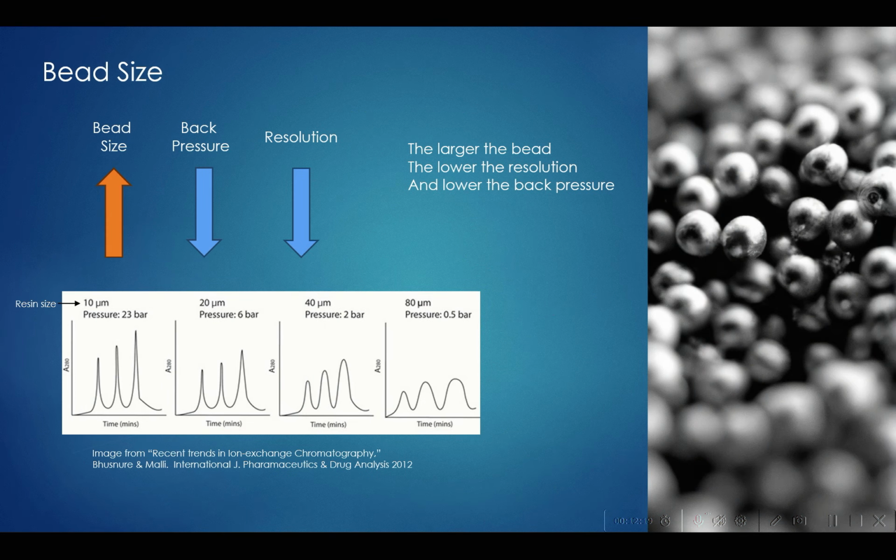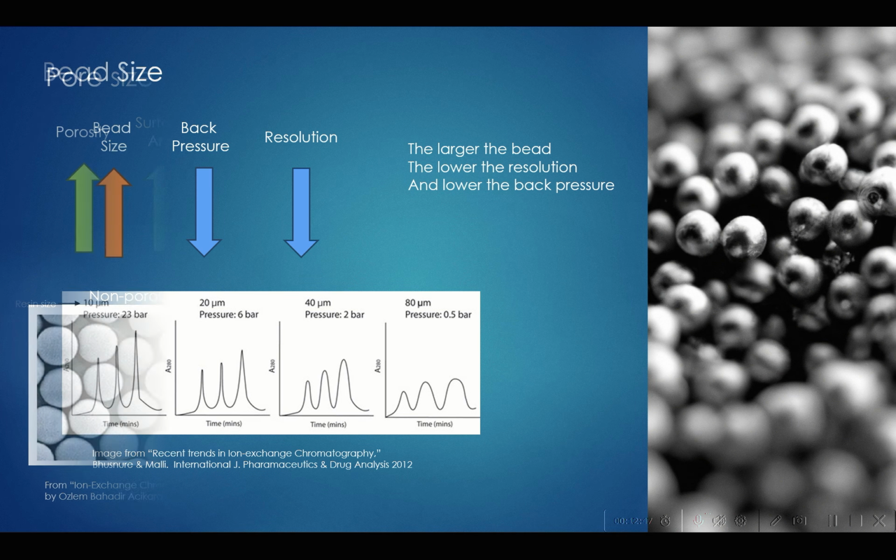One physical property to consider is the size of the bead. Typically, the larger the bead gets, the lower the back pressure as you run. The trade-off with this larger bead, though, is that the resolution goes down. Conversely, the smaller the bead, the better the resolution, and the higher the back pressure. Here, in this image, you can see how bead size could affect a chromatogram. So in the separation problem given in the previous slide, a better choice might be to use a smaller resin.